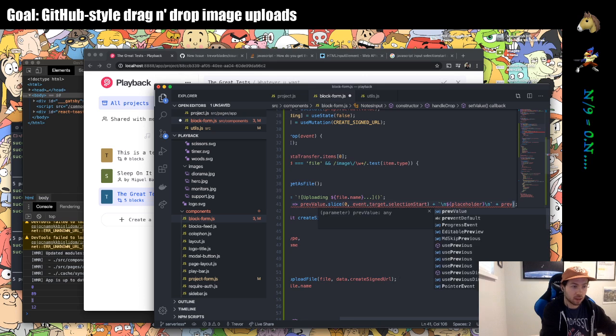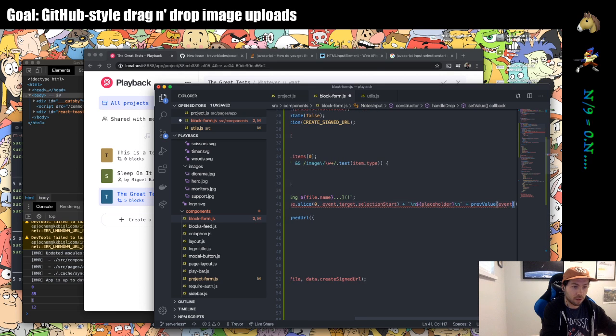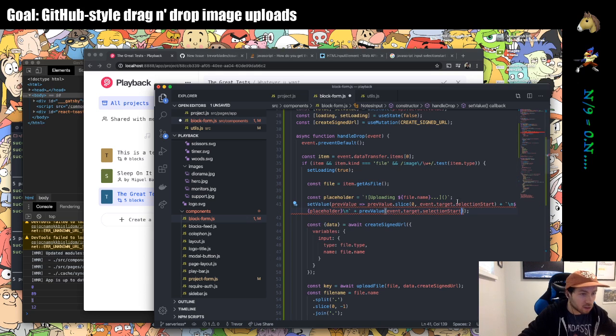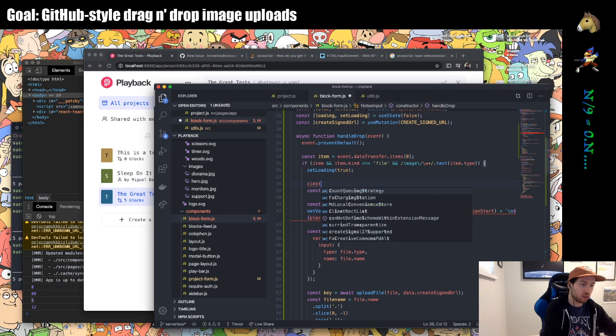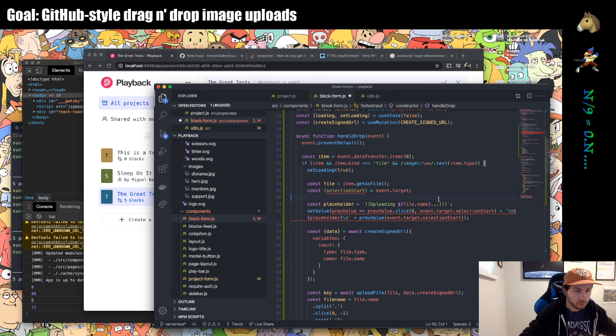So previous value, event.target.selectionStart. And to do all this, I'm just going to destructure selectionStart from the event target so that I can use fewer characters here.